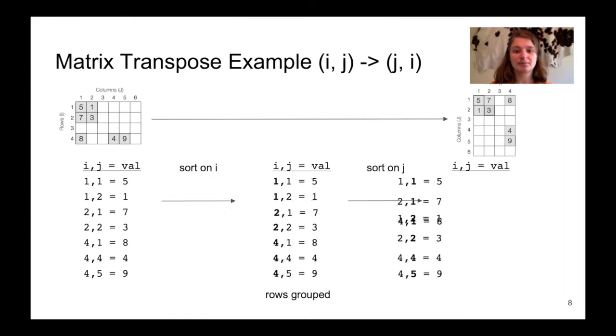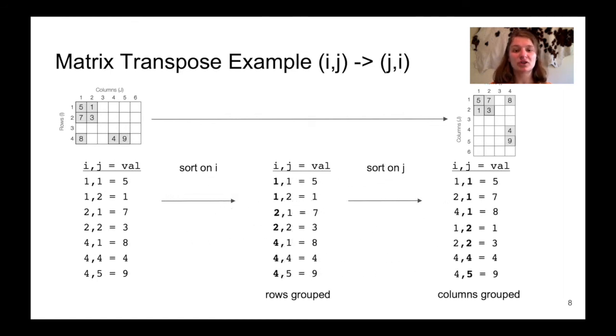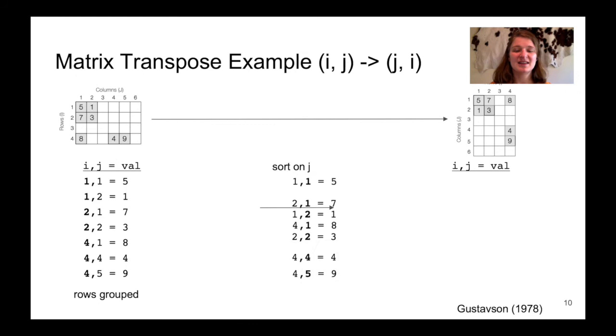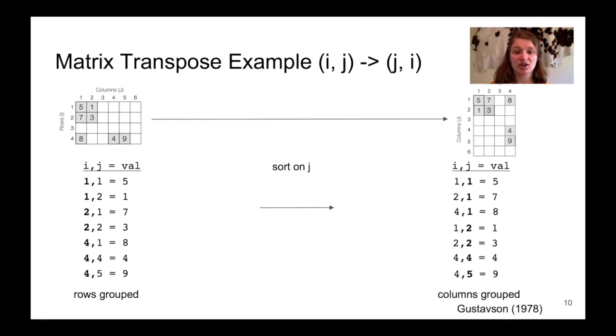However, if we look closer at this sort, we see that the first sort doesn't actually have any effect on the matrix. The matrix was already sorted on I. We can skip this step and do the sort even faster. This insight of skipping a sort is one of the things that allows the half-perm algorithm, which transposes sparse matrices, to be so fast. The idea of omitting passes can be extended to higher order tensors and take advantage of the partial sortedness of the tensor's coordinates.